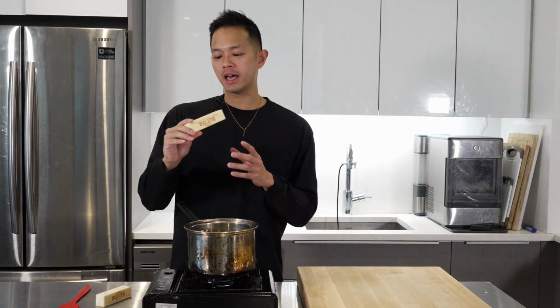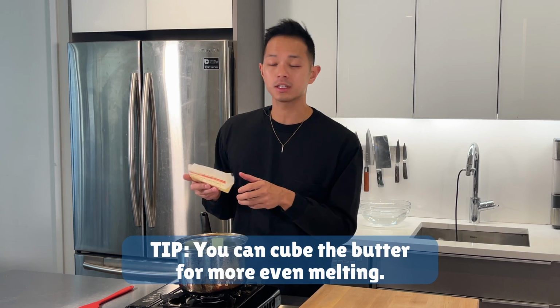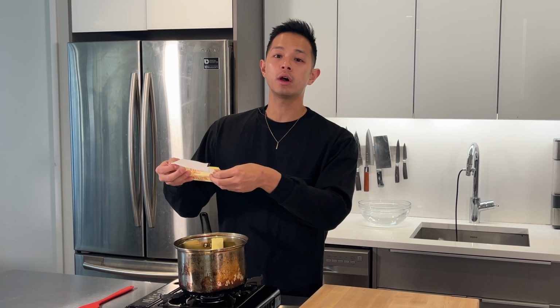The first step to this recipe is browning the butter. What you're gonna do is get 2 sticks of butter, that's 227 grams of butter. Depending on the butter that you use, the amount of time it's gonna take to brown is gonna be a little different because of the fat to water content of different butters. So you're gonna wanna watch this really closely while you're doing it.